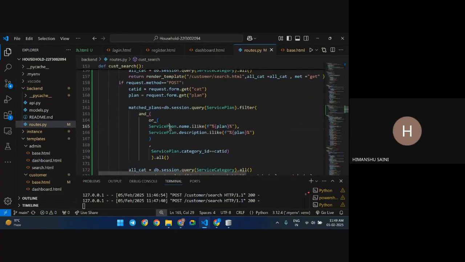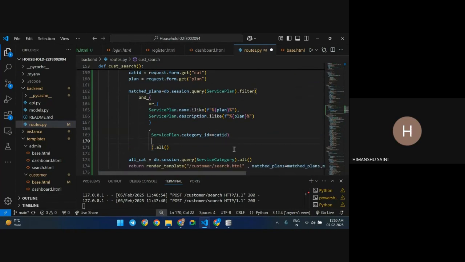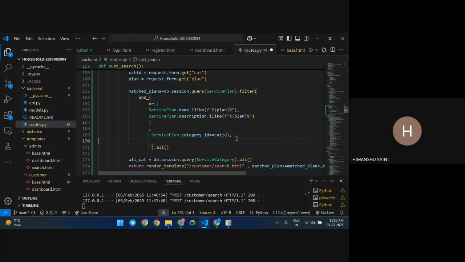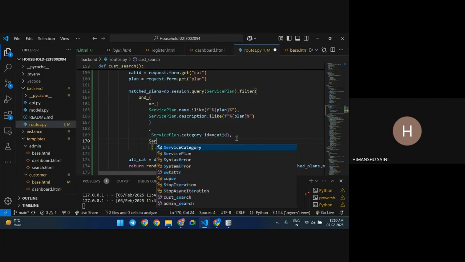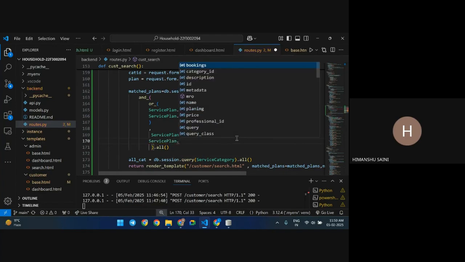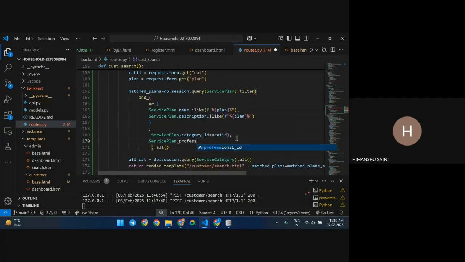So the name should capture, the description should capture, and here I want in the end the ID to also match, and I'm saying and service plan dot professional. Am I able to? I don't know.